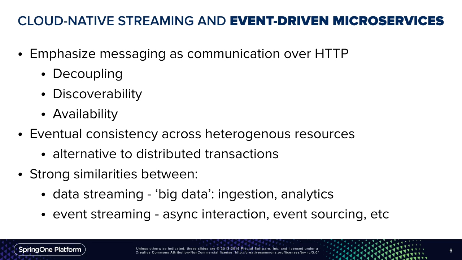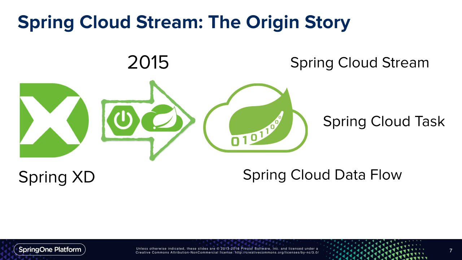So in that sense, with our event-driven microservices, we see a lot of similarities between data streaming, which is, let's say, more about moving data around and performing computations and doing all kinds of operations on it, and event streaming, that mostly deals with applications sending events between each other and signaling changes in the system, right? So there is this convergence between the, let's say, more traditional application world and the big data world, and event-driven microservices are somehow at the center.